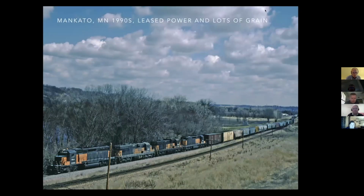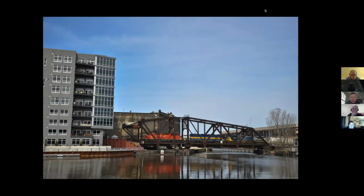By the early 90s, though, the trains were getting longer, traffic was coming back, and as you can see, there's four Milwaukee units here, including two SD40-2s. That sort of became the norm for a while, except they started painting the SD40-2s. They ended up affiliated with the Iowa, Chicago, and Eastern as well after the sale from Washington Industries. And the middle unit there is actually one of the IC&E units that had been running up on the DM&E. So this is downtown Milwaukee, Menominee River Draw.